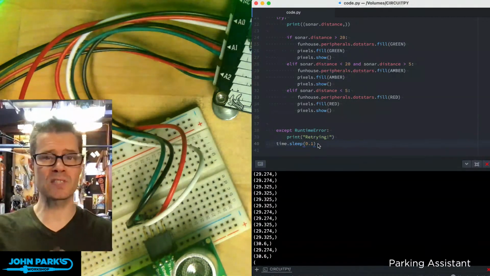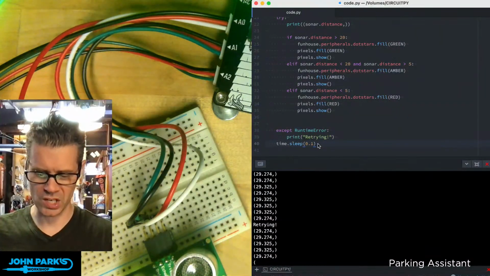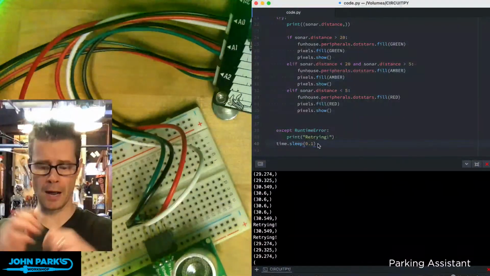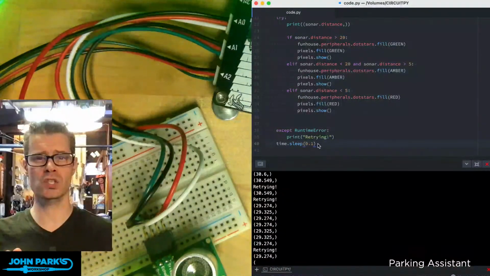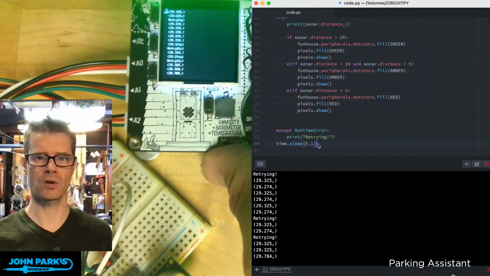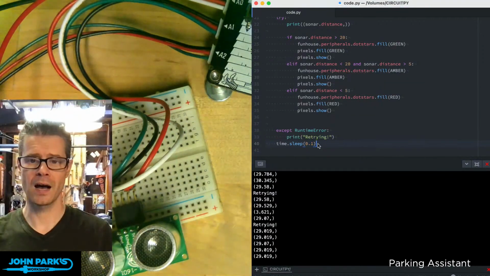You can, of course, add some sound to this if you want to get a shrieking alarm. That would be a nice addition to it. You could do some graphics for it, maybe a little setup, either calibration so that you can set it up from the on-screen or just use the buttons on the Funhouse to increase or decrease the levels. But I think it's a pretty fun project.